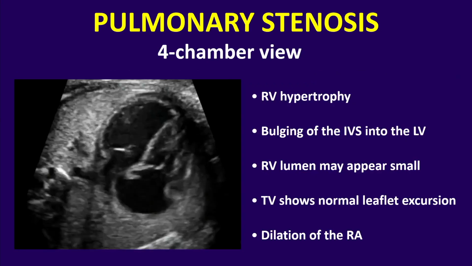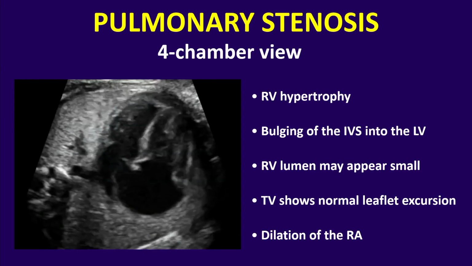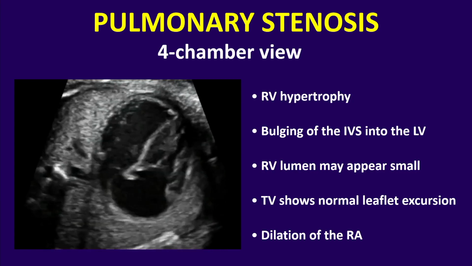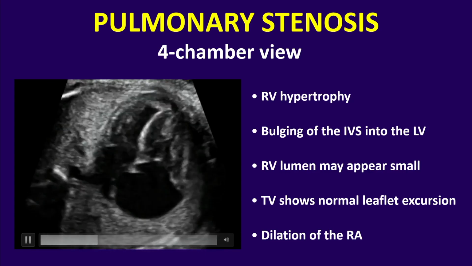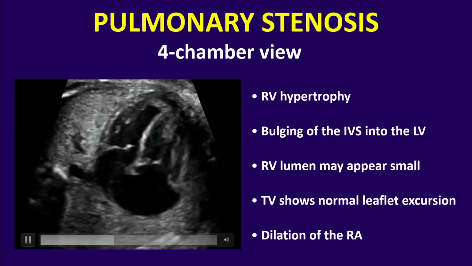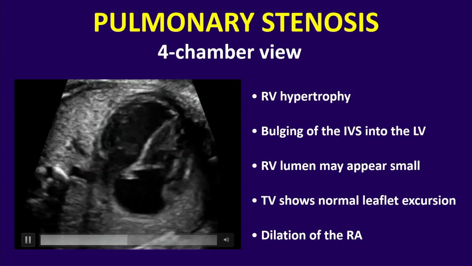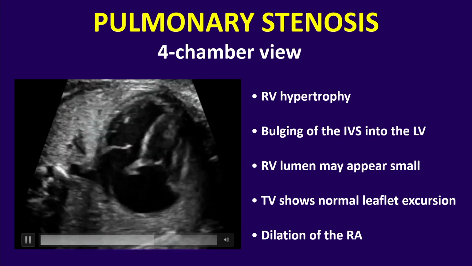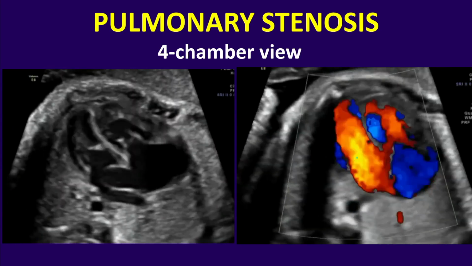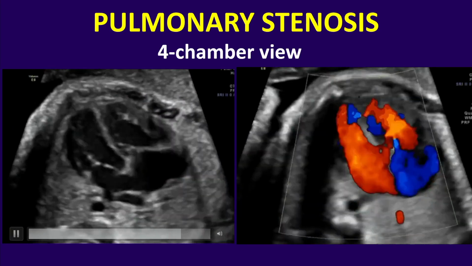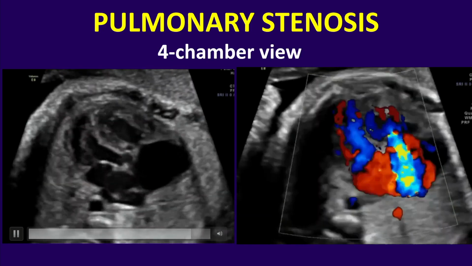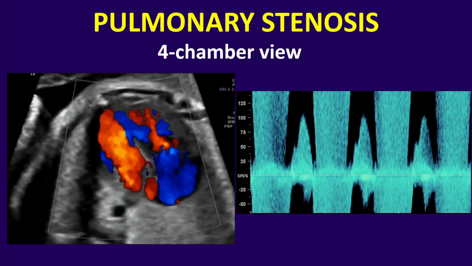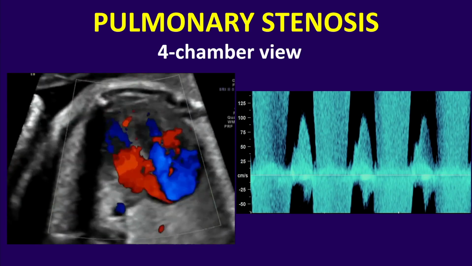So, the four-chamber view characteristics in the setting of pulmonary stenosis usually allow you to see right ventricular hypertrophy of different degrees, and bulging of the interventricular septum towards the left ventricle. We will see that the cavity of the right ventricle looks very small, right? Even though the overall size looks okay, the leaflets could be echogenic. They may not move really freely in comparison to the left side of the heart. And then we will sometimes see dilation of the right atrium, in particular if we have a significant amount of tricuspid regurgitation, as we can see in this fetus. And you can see the bowing of the septum is more obvious. In this case, you're moving a little bit from the apical four-chamber view to a more axial orientation. And of course, color Doppler and spectral Doppler are very critical to confirm the presence of the tricuspid regurgitation.